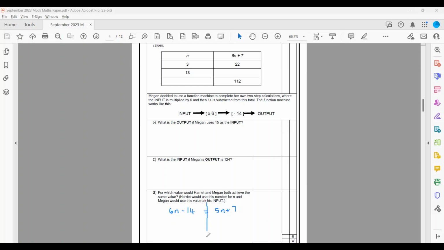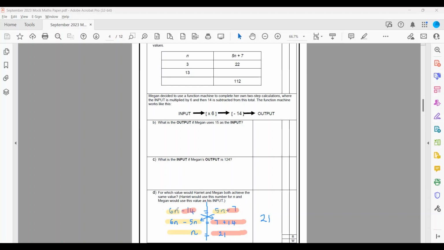If I teach you, we draw a line down the middle here, and we would keep all of our n's, our unknown numbers, on one side, and put all of our known numbers on the other. So we're going to put all of our n's on this side, and all of our numbers on this side. And you need to remember that when things cross the equal sign, they do the opposite. So if we come down here now, put my equal signs in. On the yellow side, I already have 6n. I'm going to bring positive 5n across the equal sign, so it will become negative 5n. And on this side, I already have positive 7. I'm going to bring negative 14 across the equal sign, where it will become positive 14. And 6n minus 5n will equal 1n, and 7 plus 14 equals 21. So my answer here would be 21.